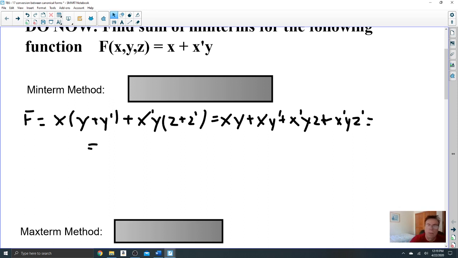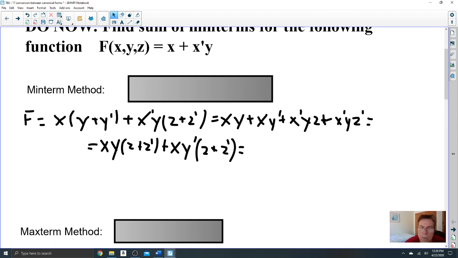Okay. Now let's look at this expansion. We have four terms: 1, 2, 3, 4. Term number 3 and term number 4 are minterms because they're a product of all three variables. Term number 1 and term number 2 need expansion into z. Z is missing, so let's expand it. x, y, z plus z prime plus x, y prime.